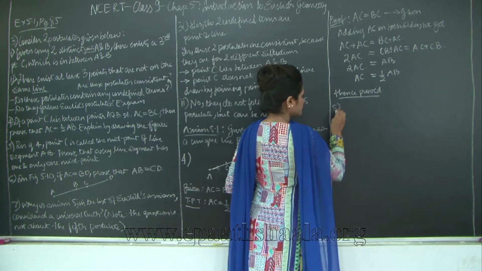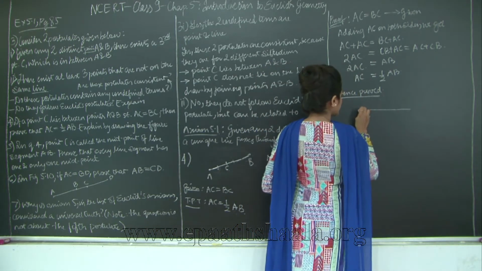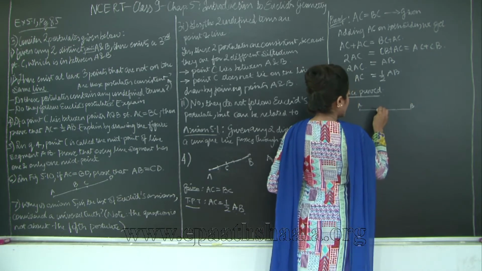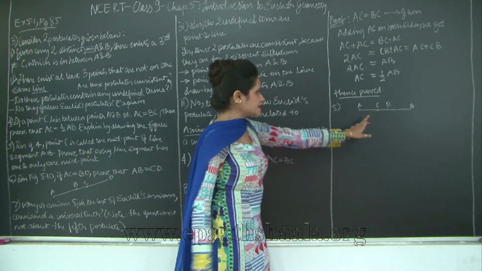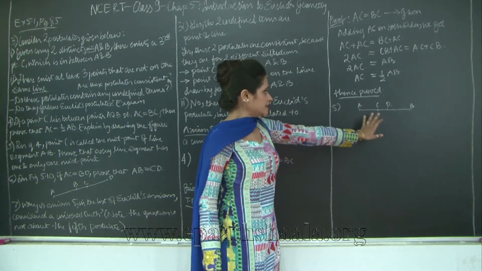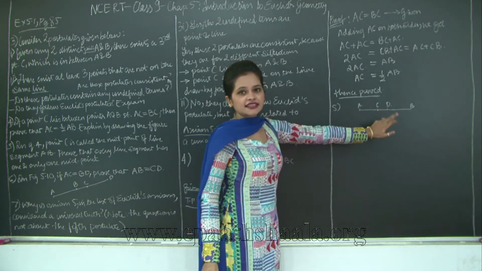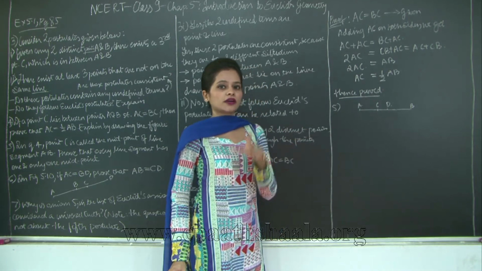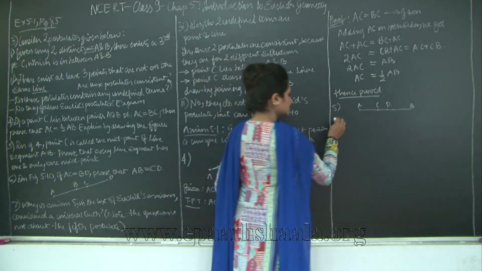So fifth one, I have A, B, C, and I'll say there exists another midpoint. So I'll say there exists two midpoints, let's say C and D. So we need to prove that C and D are the same points. Proving that C and D are the same point means there exists only one single midpoint for any given line segment. So let's prove this.